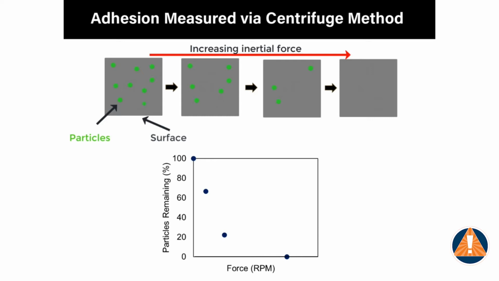So we're going to use the centrifuge method. We put a bunch of explosive particles on a surface. We look through a microscope and count them, measure their size, and then we put that surface in a centrifuge to cause the particles to come off, which I'll show you in just a minute. Then we look and we count them again, and then we put them back in the centrifuge, let some more come off, and we look and we count them again until we don't have any more on there at the end. And then we make a plot of the fraction of the particles that are remaining on the surface as a function of the force that was used to remove the particles.